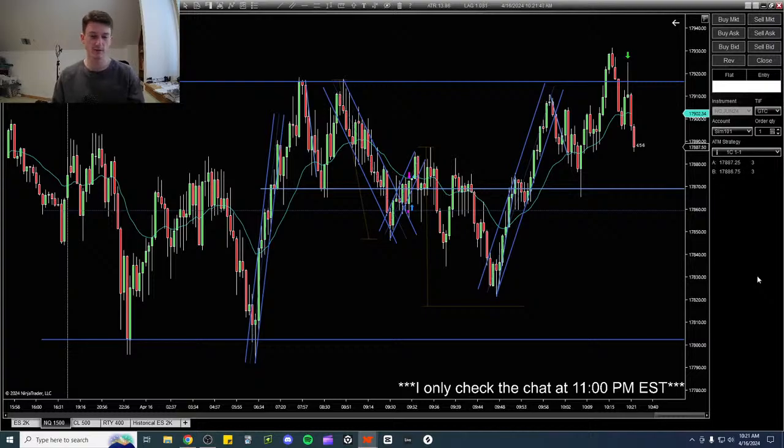I did kind of zone out there for a second whenever I decided I wasn't going to take any shorts. I just stopped looking for them, so that's a mistake in my thinking right there. Something that I do decently often is, right after I decide that there's not an entry, I'll either zone out or start focusing on another chart, which makes sense on the surface, but sometimes I decide that there's not going to be an entry too early. Like there, I decided there wasn't going to be one too early, and then I missed even the possibility of taking this lower high.